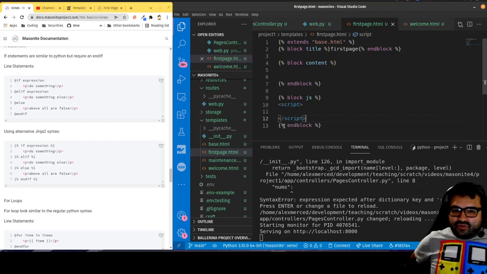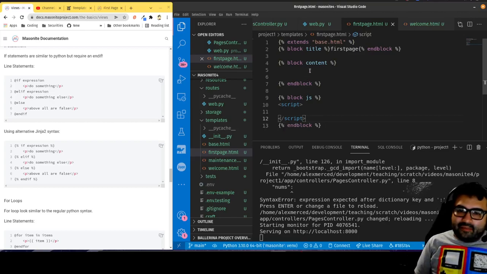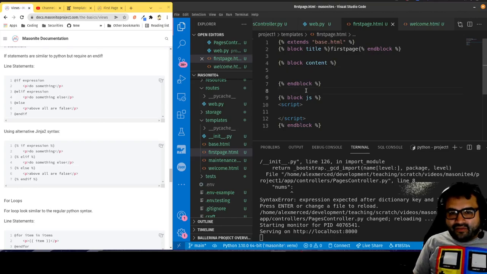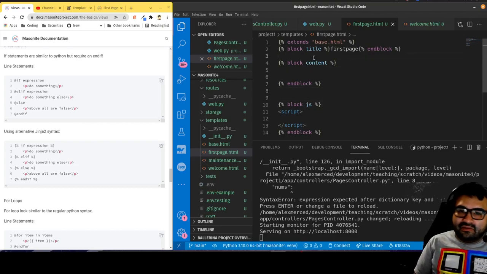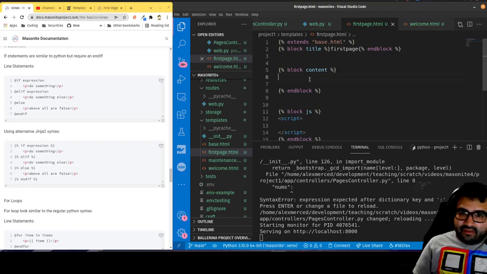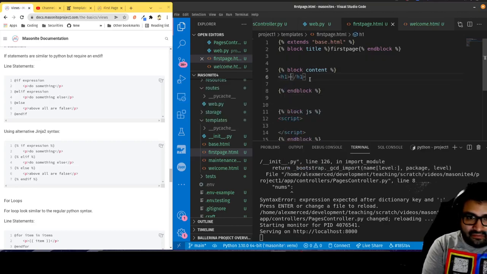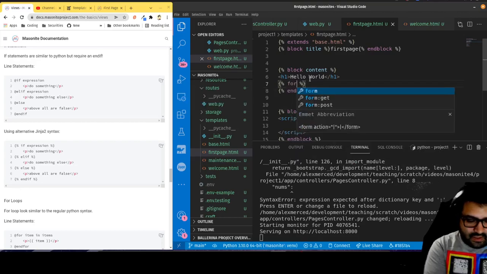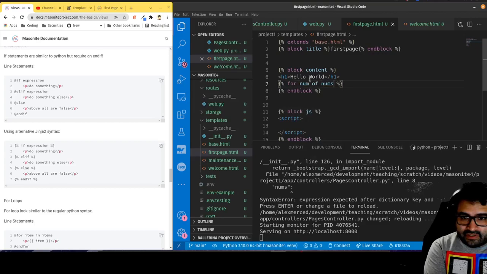I can then just use jQuery and target that particular page. Then the JavaScript would be there, and I can write my h1 hello world here. I can do my for loop for num of nums. Let me just end the for.